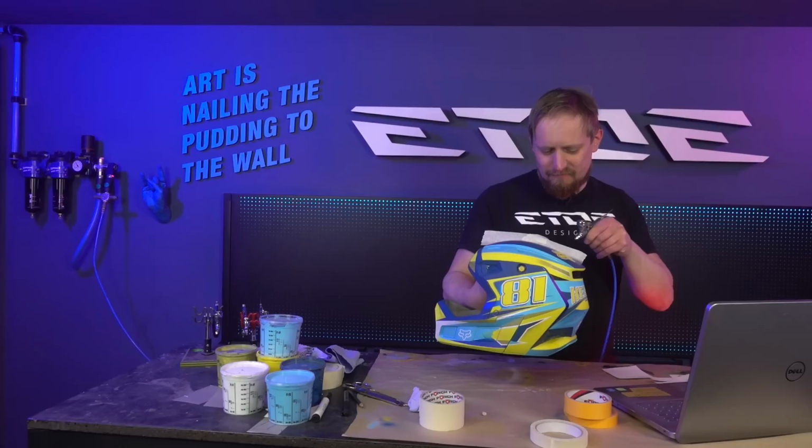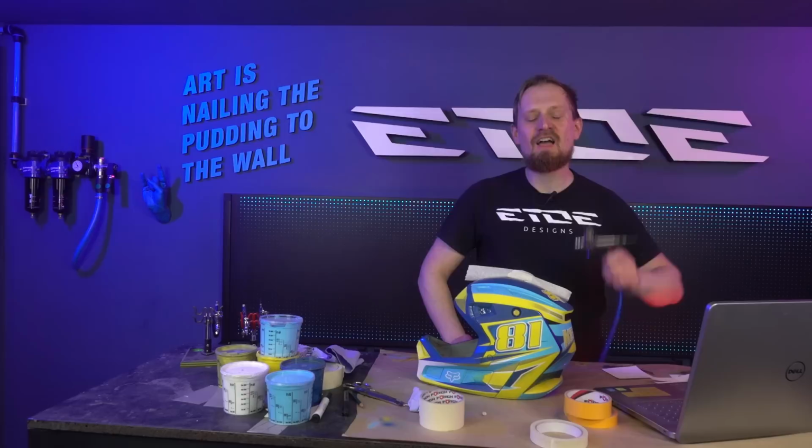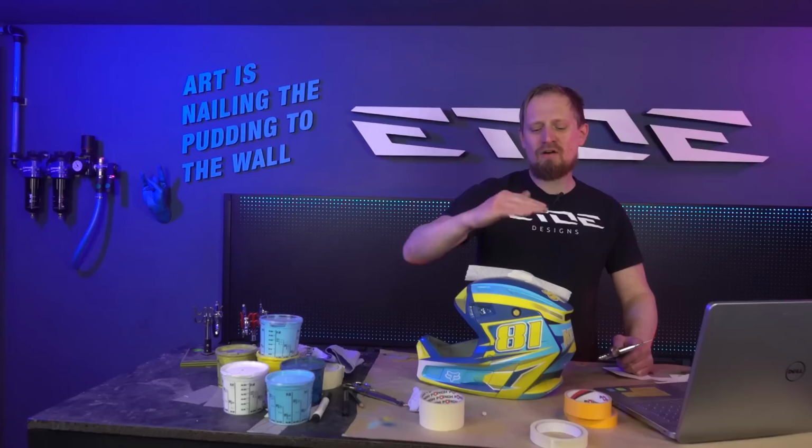That was a really long custom painting ride and nearly all the graphics are done on the helmet, as you can see. I have to do a last stripe on top of the helmet with my little airbrush. And when the stripe is done, I can change to the paint booth to apply the clear coat, to save all my graphics and to give the helmet its finish.